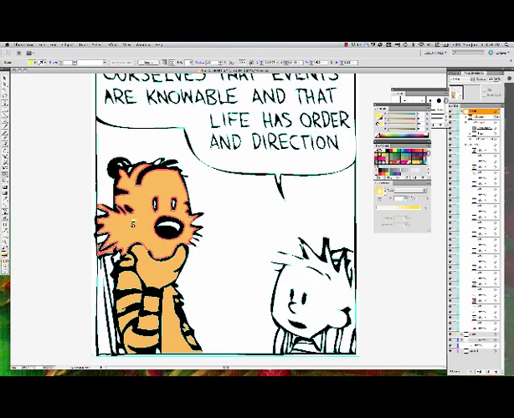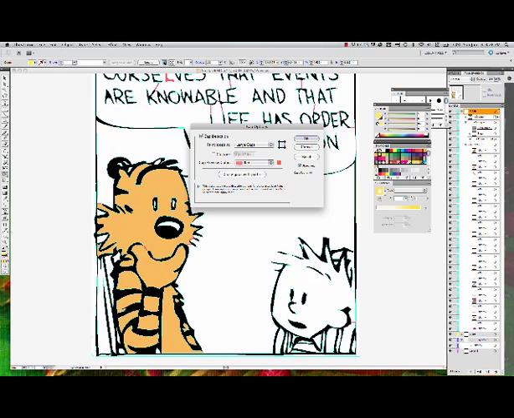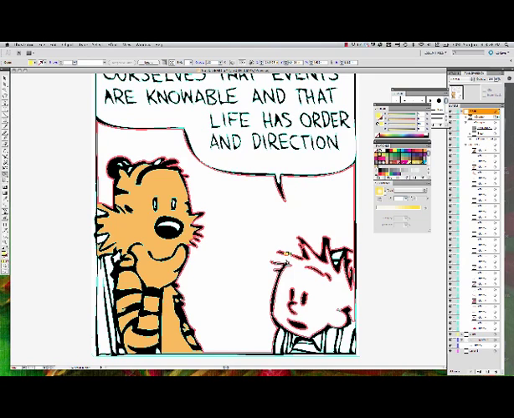So one thing you can try to do right from the get-go is next to the expand button. This looks like the same tracing dialog options box, it's the same icon, but this is gap options. When you have the live paint bucket tool open, if you click on it, you can tell it, hey, small gaps, medium gaps, large gaps in between are going to be essentially closed off. But in this case, this is too large of a gap.